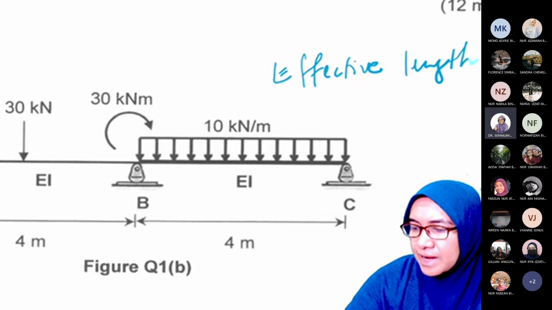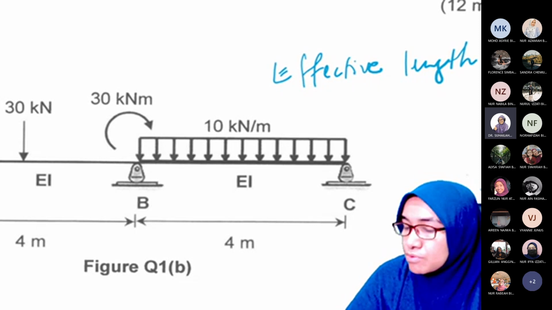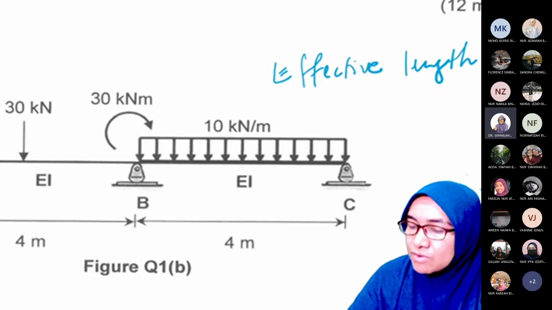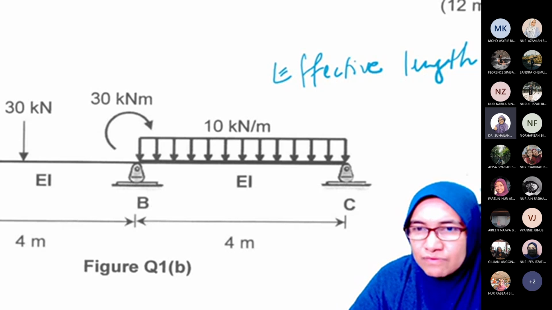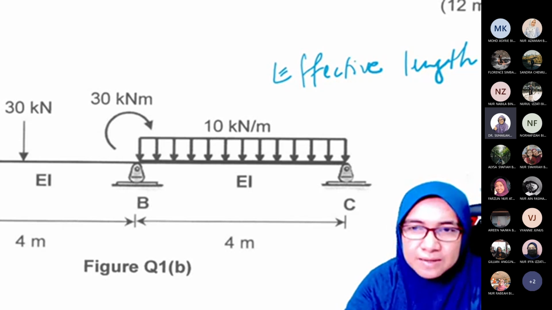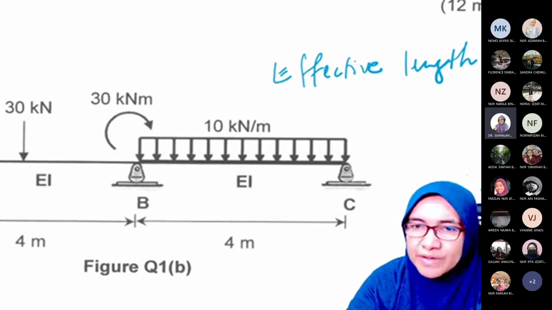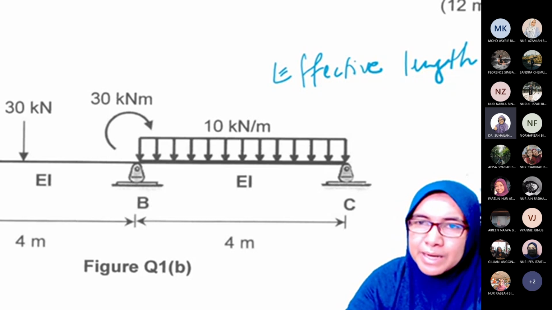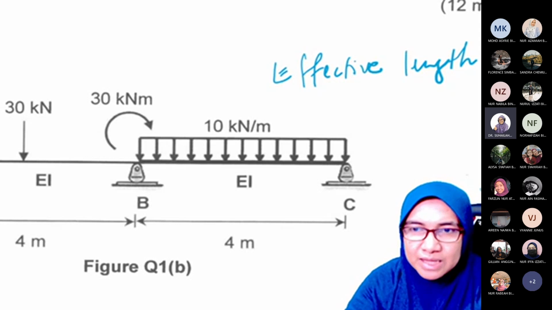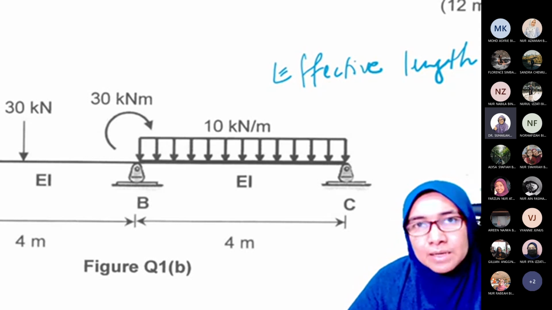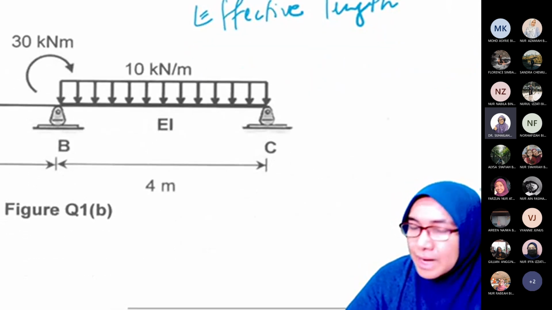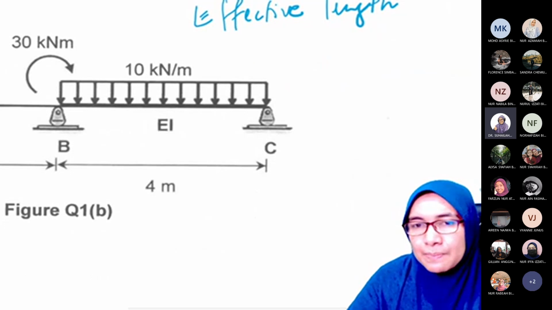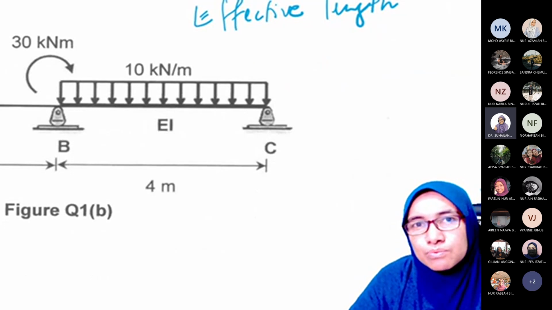Okay, effective length ni masa part 24 juga kan, effective length. Effective length tu maksudnya dia punya deflection tu, berapa dia punya distance. Kalau between fix dengan roller, effective length dia berapa. Kalau between pin dengan pin, berapa dia punya effective length. You remember? Tapi belajar pada column, under buckling or column. Tapi that behavior tu kita apply juga untuk beam.